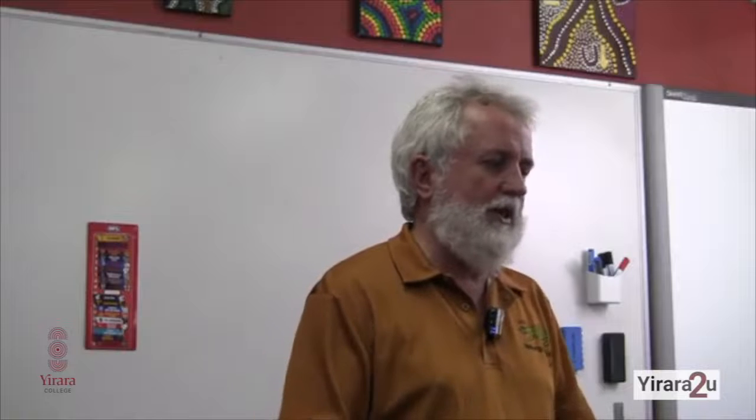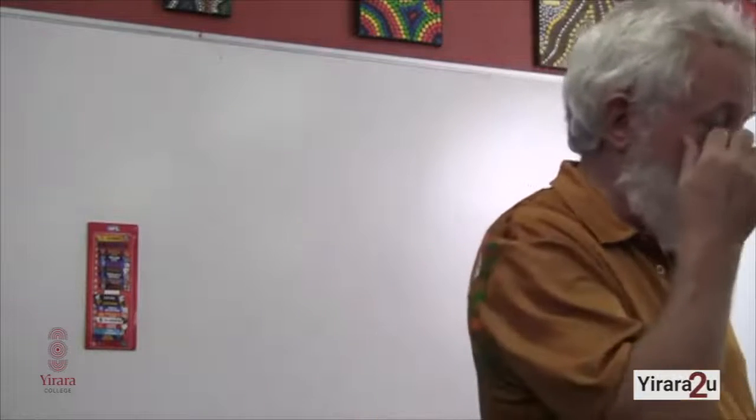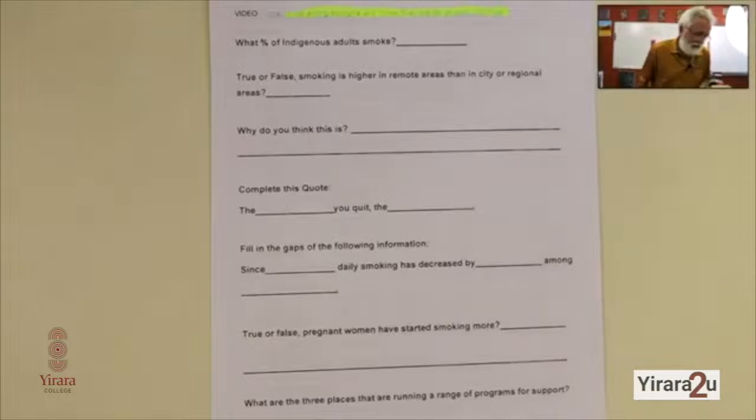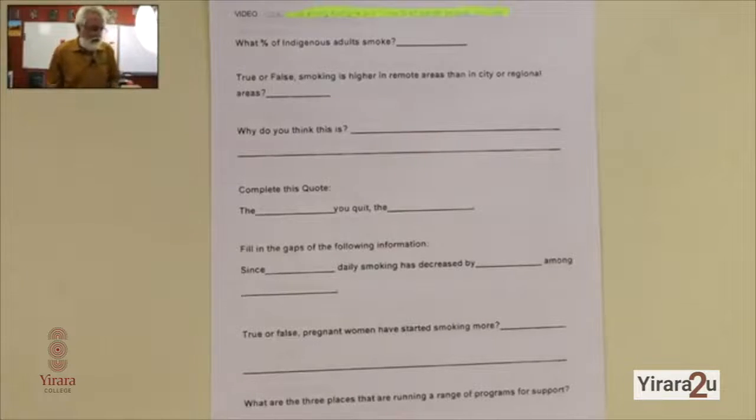Now, look, just for something different, and before we watch this video, this clip from YouTube, we might have a look at the questions so that then as you're listening to what's on YouTube, you might think, that was the answer to, that was one of the questions. And whether you write it down then or whether you write it down later, we'll look at the questions now to start off with. So, the first question is, what percentage of Indigenous adults smoke? And so listen for that answer. True or false? Smoking is higher in remote areas than in city or regional areas.